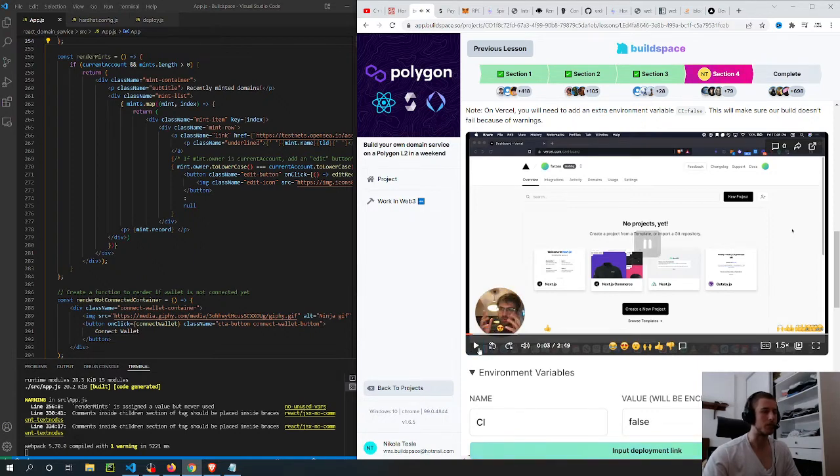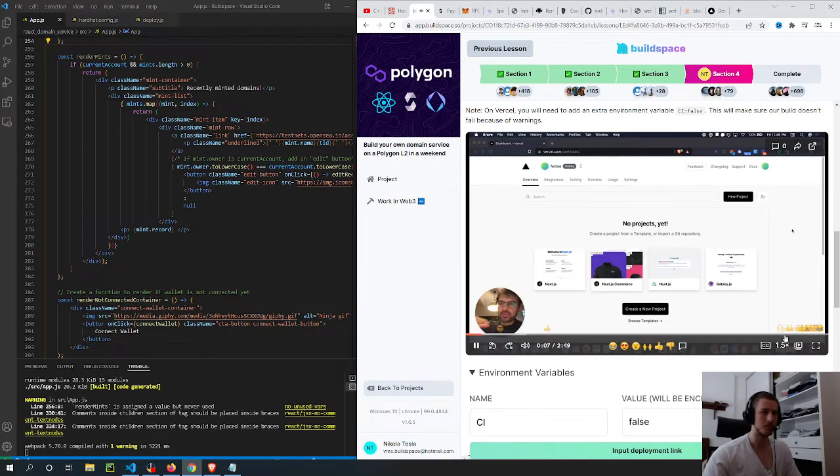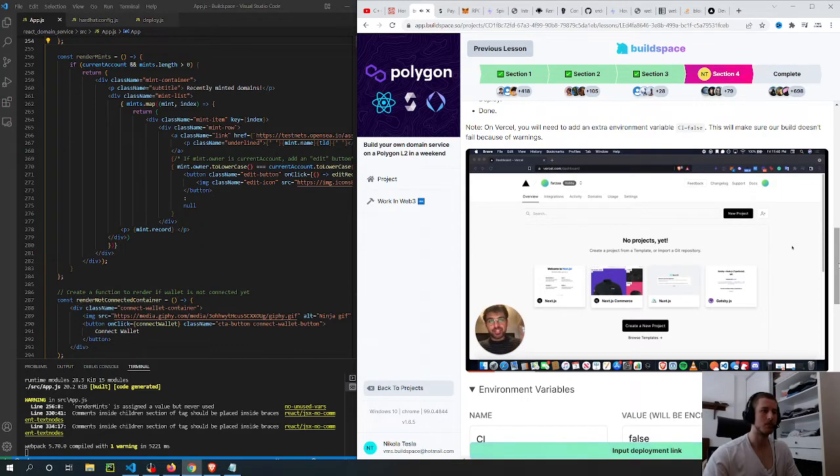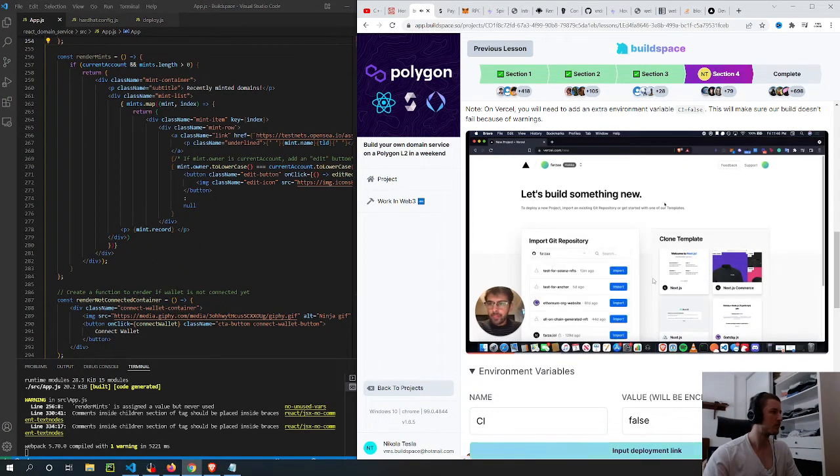Final step, find deployment solutions and be resourceful. So I'm going to be using Vercel, but feel free to use whatever you want, like Netlify, Surge, whatever. Vercel doesn't pay us or anything like that. I just like using Vercel, I guess I like their design. That's about it. So I'm going to go ahead and click new project here. And it's going to ask you to connect your GitHub if you've never used it.